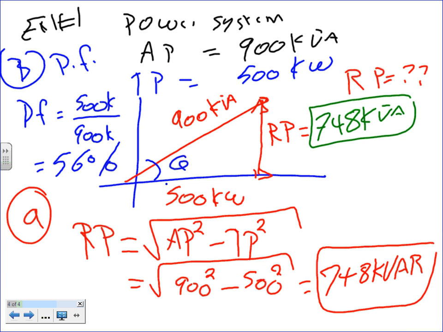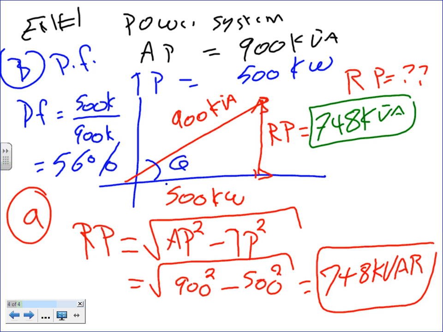56. Now, if I tell you, being the engineer, to go correct this power factor to 100%, how much kVAR capacitor do you need to add to correct this to 100%? Anybody can tell me? To correct this one to 100%, guys, you have to eliminate this amount. How do you eliminate this amount?